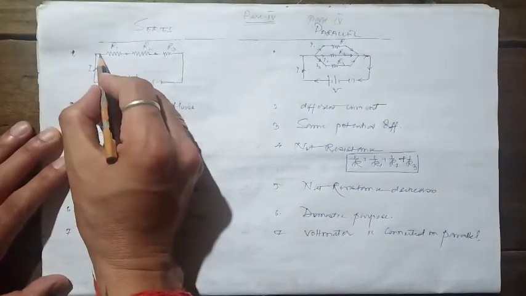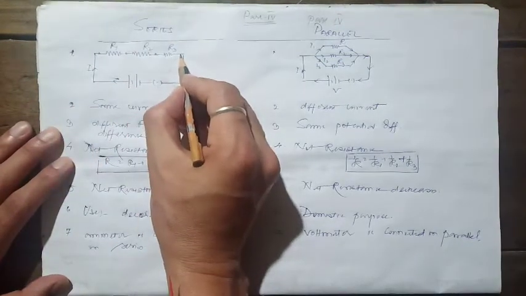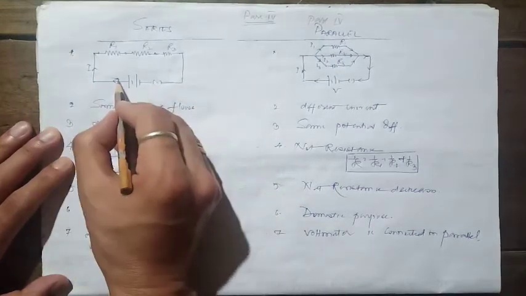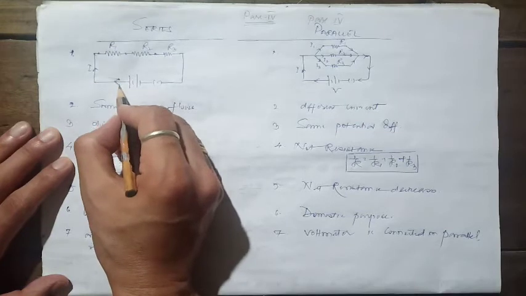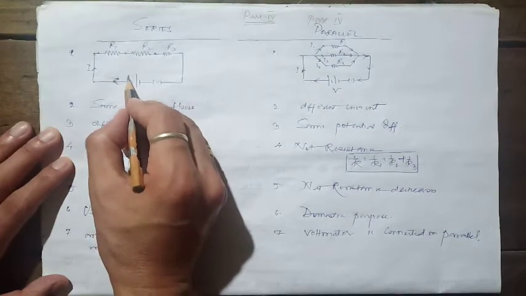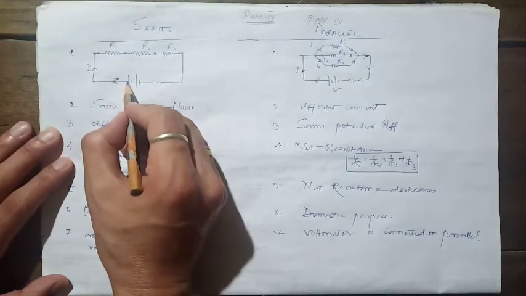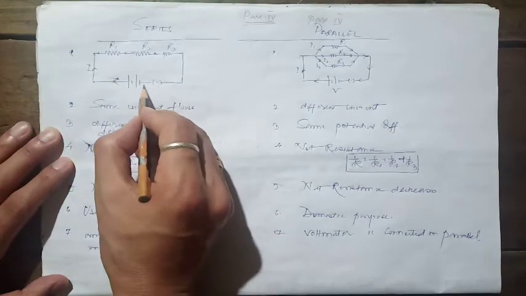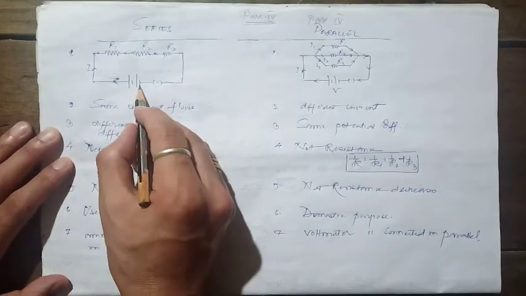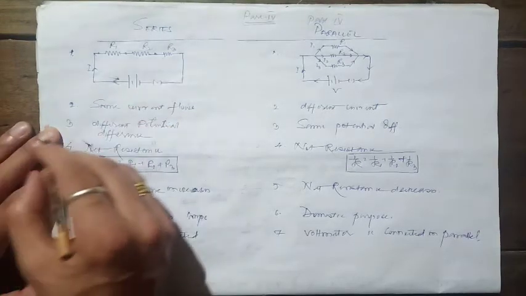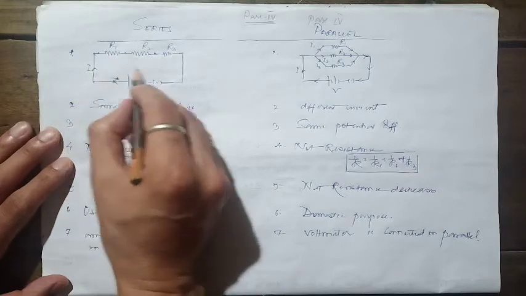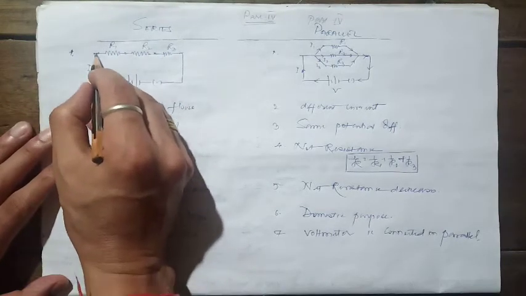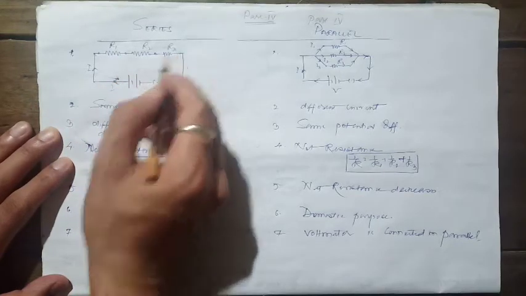Now one end of the first resistor and the other end of the last resistor, if they're connected to a battery, and if I plug the key, the current flows. Now students, you know this direction. This is the conventional current's direction. Conventional current always starts from the battery's positive terminal. So the current flows like this and it ends at the negative terminal of the cell. Now students, when we connect all the resistors in series, the amount of current released by the battery, the same amount of current passes through all the resistors.